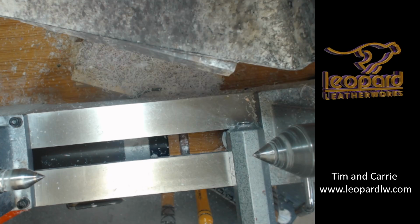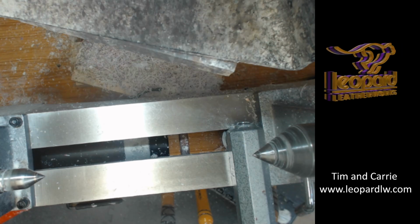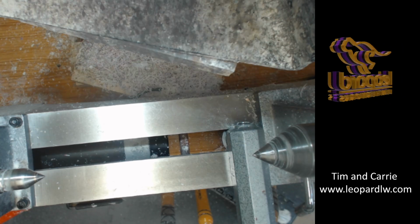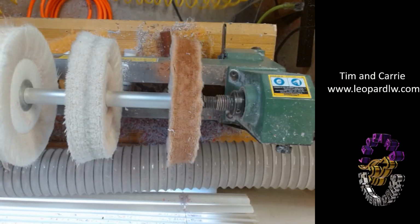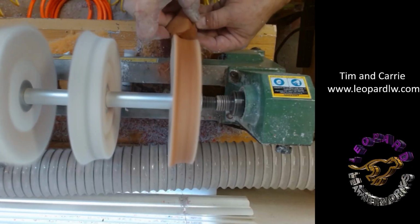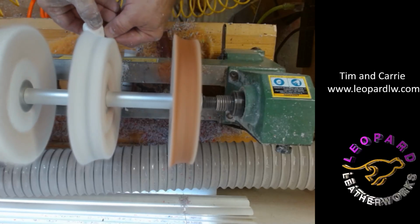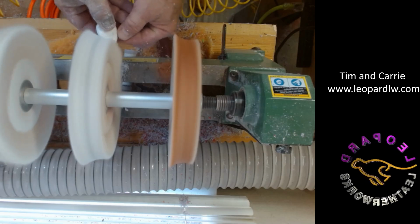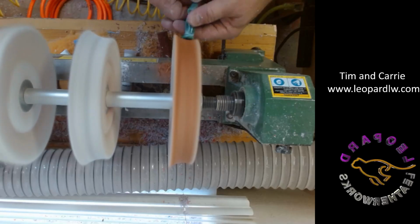All right, let's bring them over here. I'm going to put these down here by the buffer. I'm going to switch the camera. There's the buffer. I'm going to come over here, turn it on, load it up. Doesn't take a lot, just needs some on there. Beautiful, and here we go. Here's the long vase.